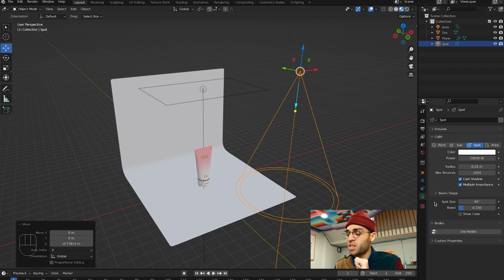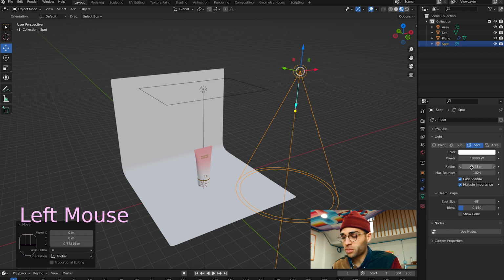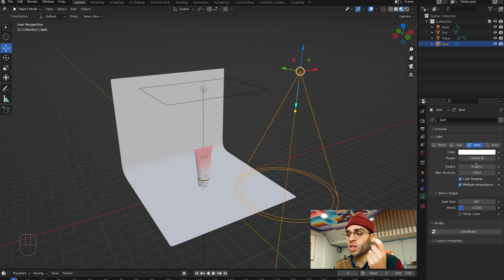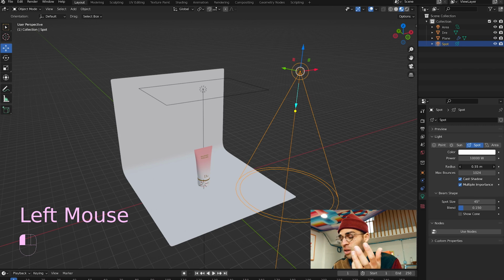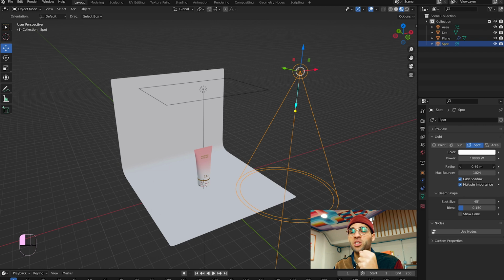Another thing you'll see here is this radius number. You can click in the middle of it and drag it back and forth, if you don't want to just type in a number or click the arrows. If this were a studio strobe light, this radius size is the size of the dome or the disc, the size of the thing that is casting the actual light.